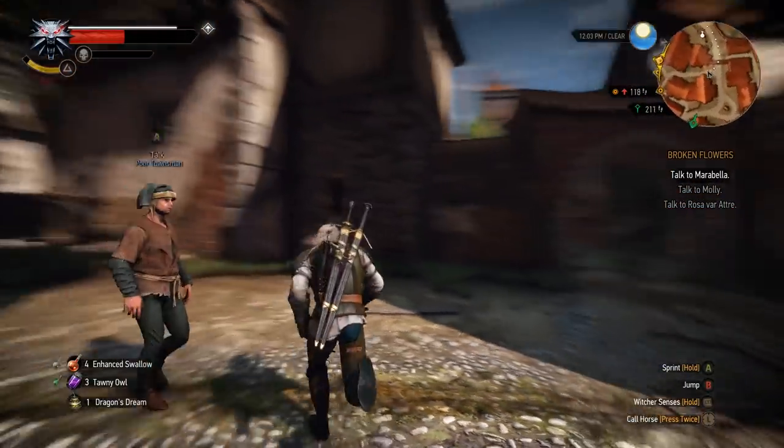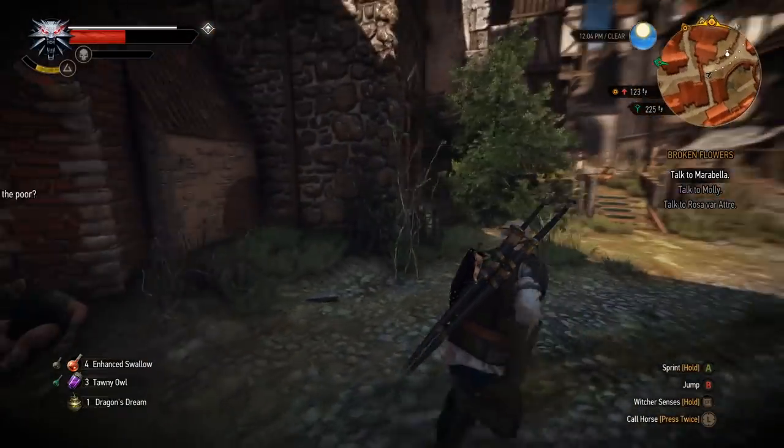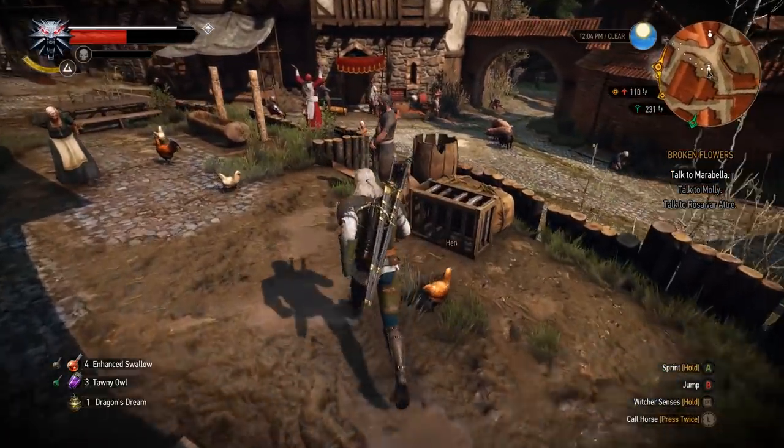Oh, yeah. Do you know what? Wait, there's a merchant there. I was going to say I want to explore through the streets a bit, but there was a merchant, and we can play Gwent or potentially buy things.